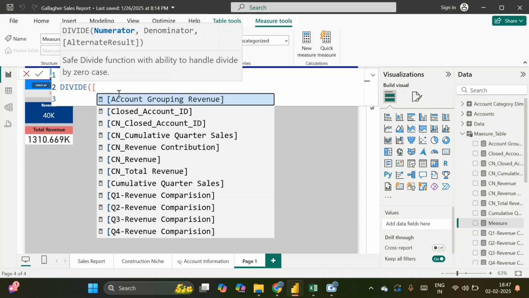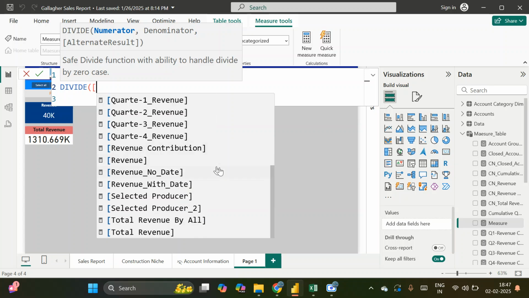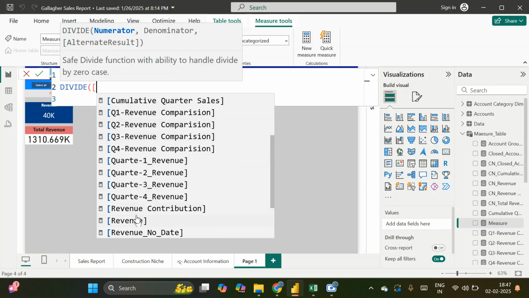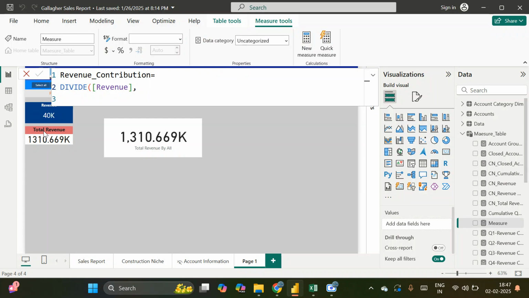If I put the square bracket here, I will get the revenue value. Okay, so I will use this revenue measure. Then let me see what the name of this measure is.